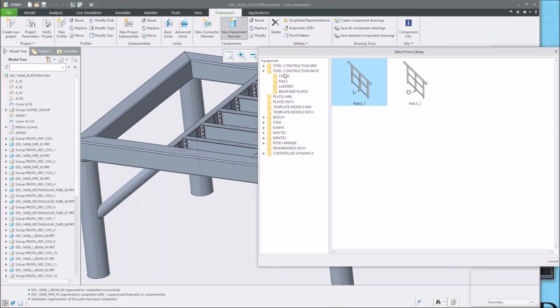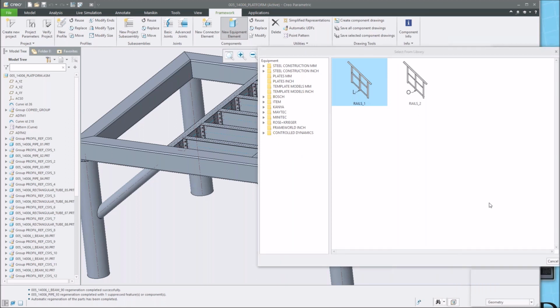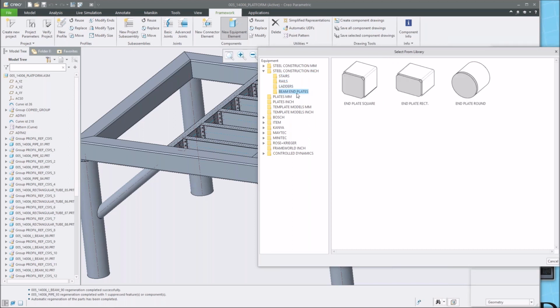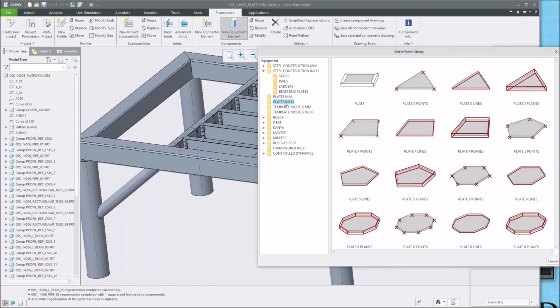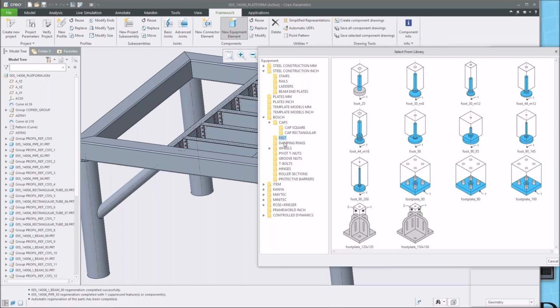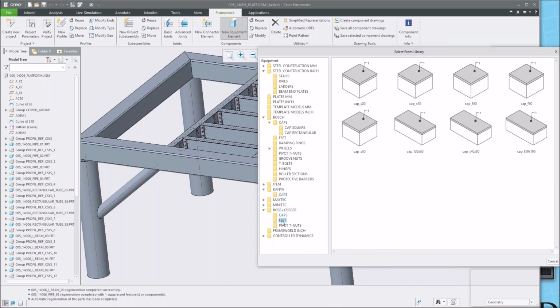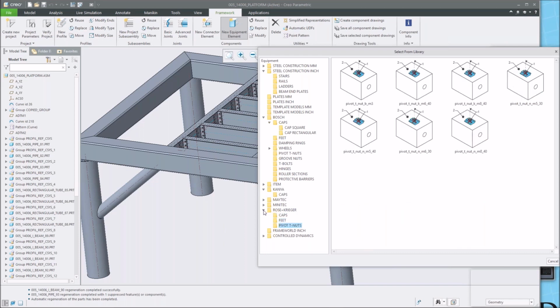And here are the different types of equipment I can go through and add. So I have stairs, rails, ladders, as well as end plates, multiple plates there. And once again, you get into the different vendor information. You can now go in and see there's the feet that we can go through and add. We have T-bolts that we can go through and add as well. So there's a lot of information, once again, based on the vendors that you're going to go through and select to go through and now add that information.